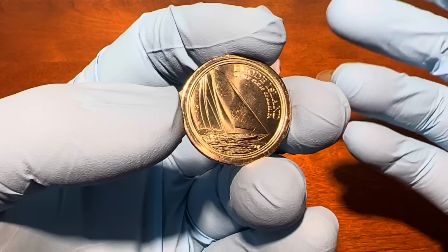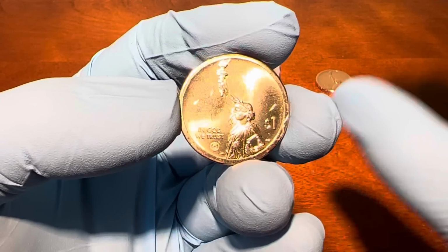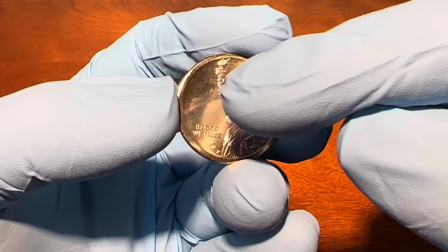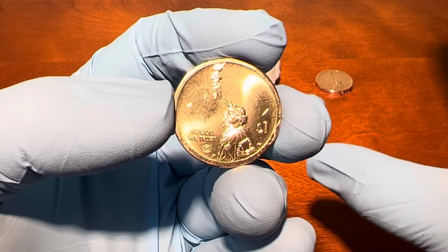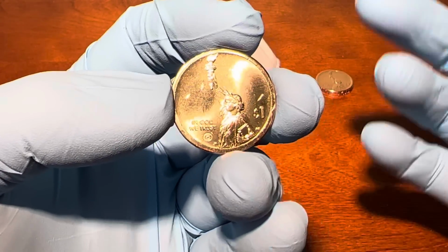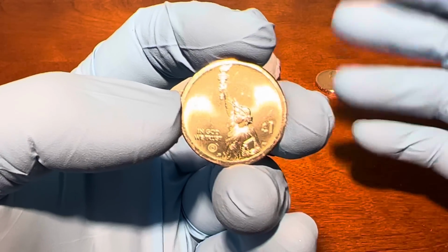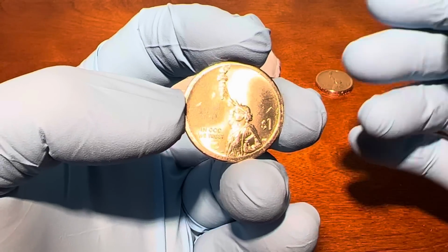As we know, there are certain rarities grade-wise that people look out for. But look at all the little nicks. Those are deep gouges, ladies and gentlemen. Again, this is not something that you buy with the prospect of possibly grading them. Although if you did hit pay dirt on one of them, you might get lucky.